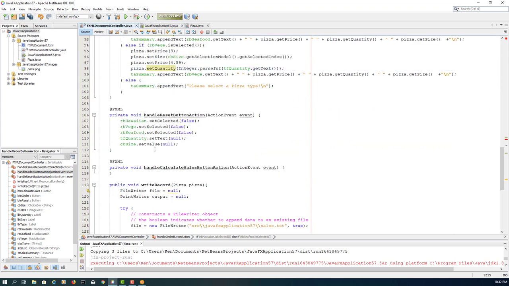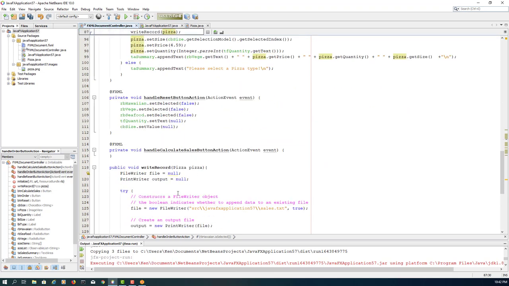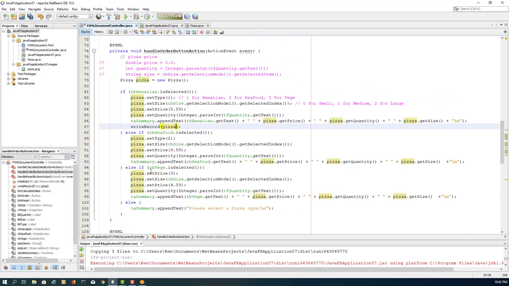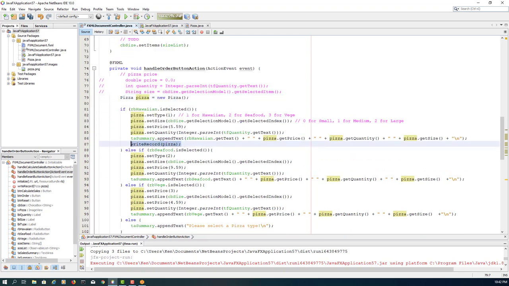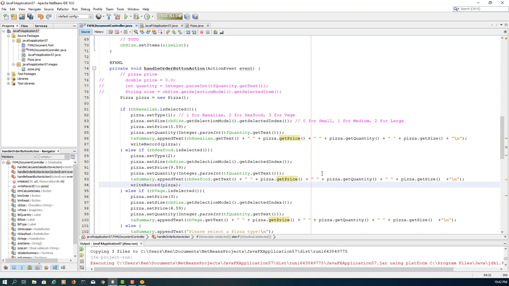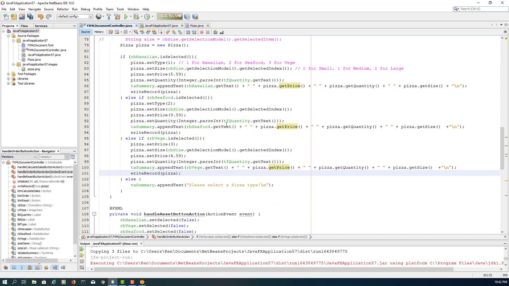Okay, you should be able to see that, there's the passing parameter pizza. Then it's exactly the same, so I will copy that statement. Then I'm using a pizza object again, same thing. So let me copy for seafood. I think next line, okay. Then let me go with veggie. So save it here, okay.